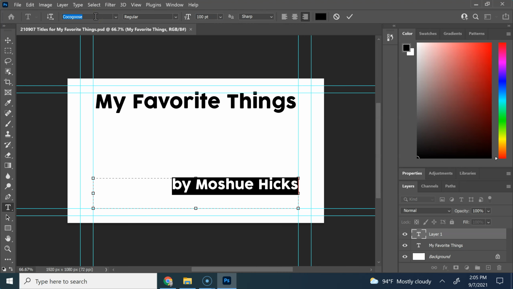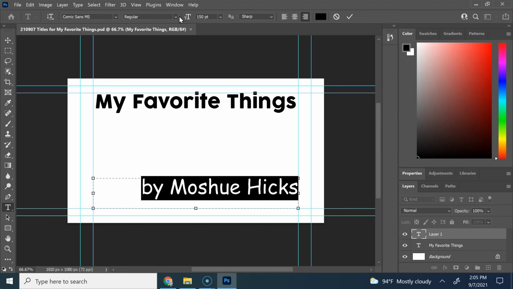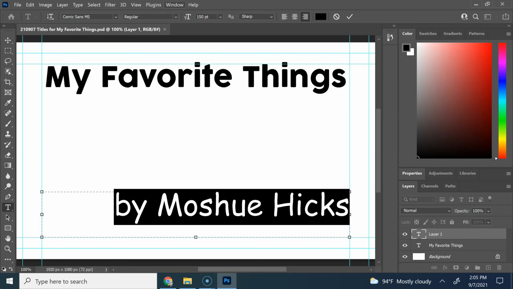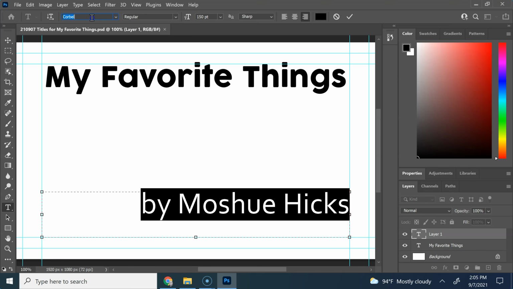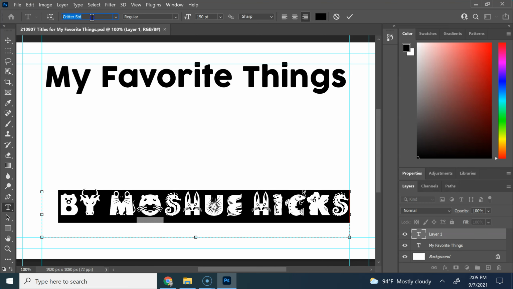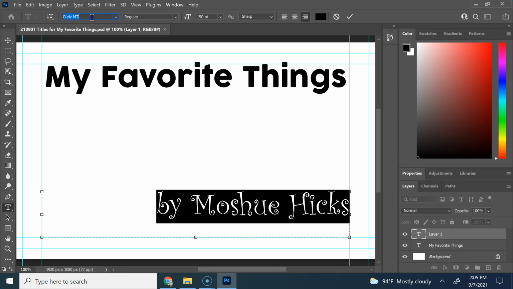And this is one of those times when I will let you use a font that's hard to read. Let me go ahead and make this 150 again so we can really see it. And let me see what I can find here. Something that maybe looks like a signature. You're really welcome to use just about anything as long as it's really easy to read.